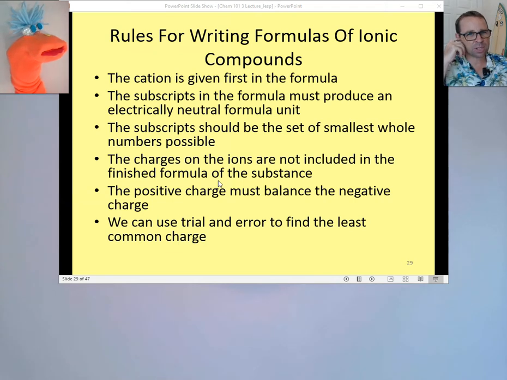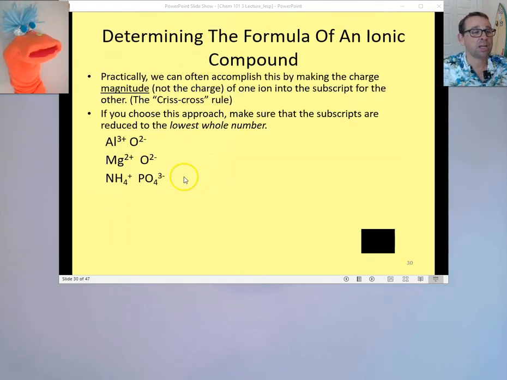Okay, so when we write these ionic compounds, remember that we want to bring the metals and the nonmetals together in such a way that the number of electrons that the metals lost is the same as the number of electrons that the nonmetals gained. Okay? So if I have my ions already sorted out and I want to form compounds between them, then how many of these aluminum ions and how many of these oxide ions are going to come together? What's their ratio going to be?